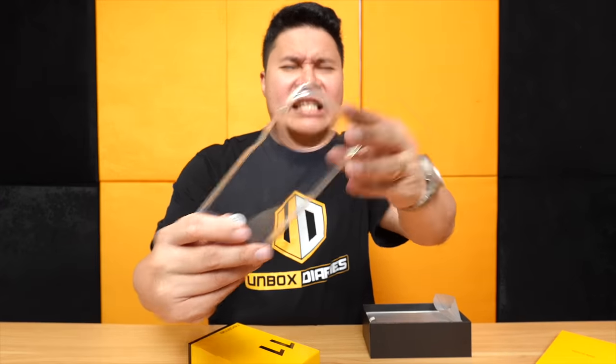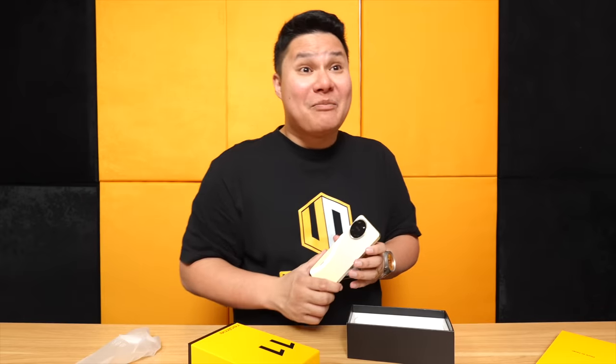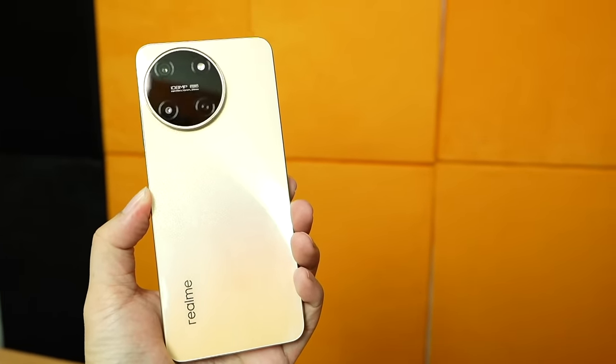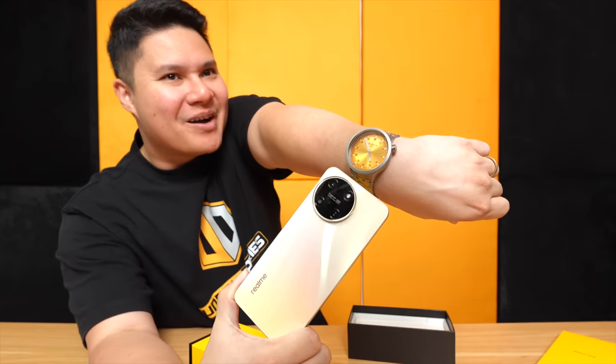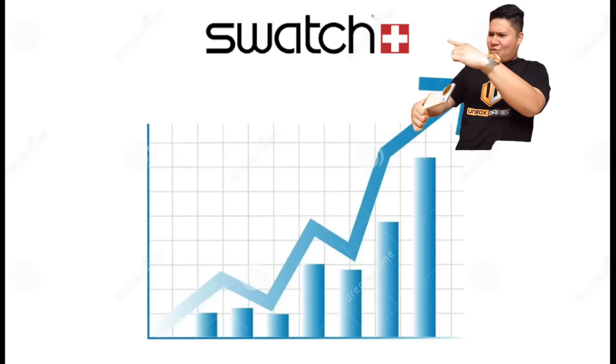Uy, bilog. Yan si 11. Speaking of 11, how much na lang kaya sa 11.11 to? Kapal ng mukha mo! Bagong labas sale agad. Guys, look at that gorgeous looking phone. Look at that watch! Oh, diba? Guys, tinan niyo yung watch ko. Bagong bago. Yellow din. From Swatch. Tumaas yung sales ni Swatch.